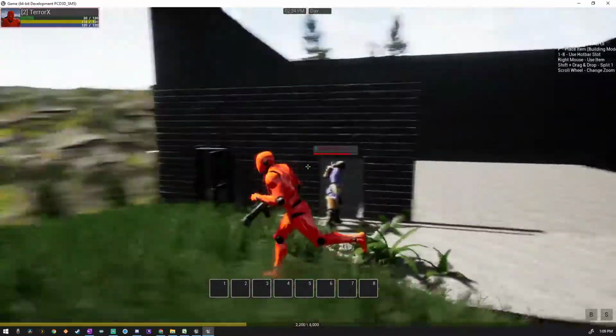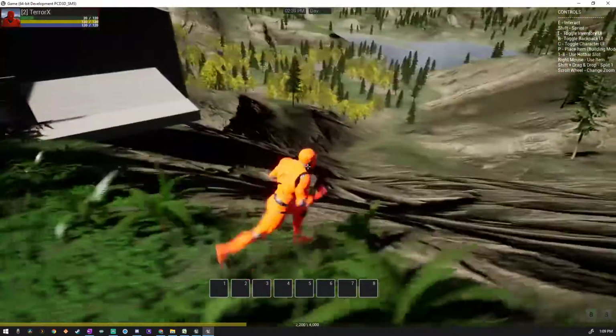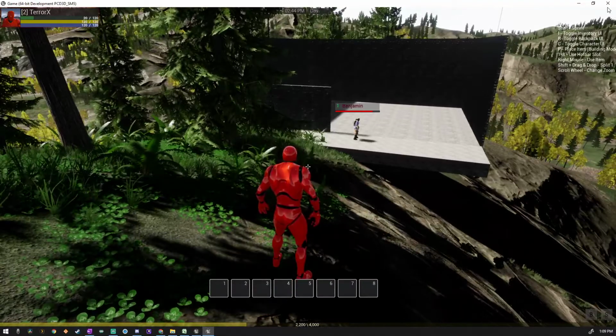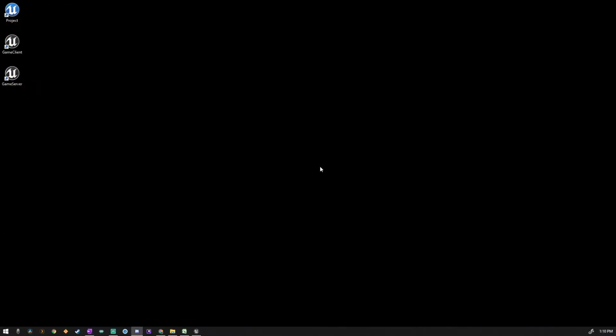You cannot destroy structures right now. I do not have a destruction mechanism in place. It's only build. And they're permanent structures. Which would be another question, is do they persist? Well, let's see. Let's go ahead and launch the game client again.